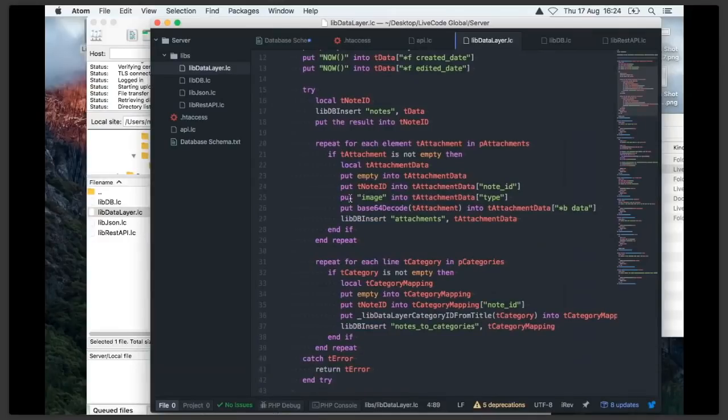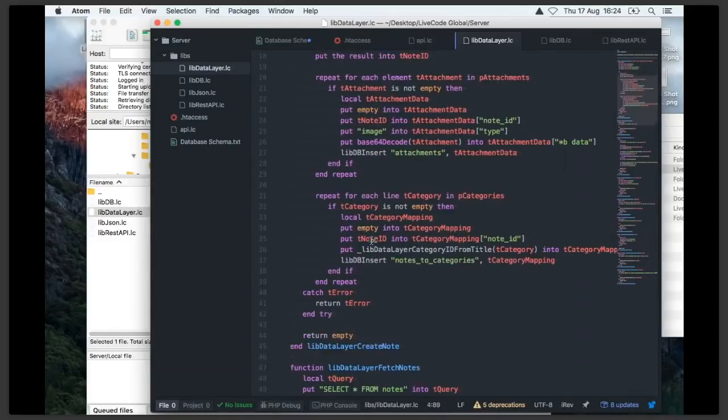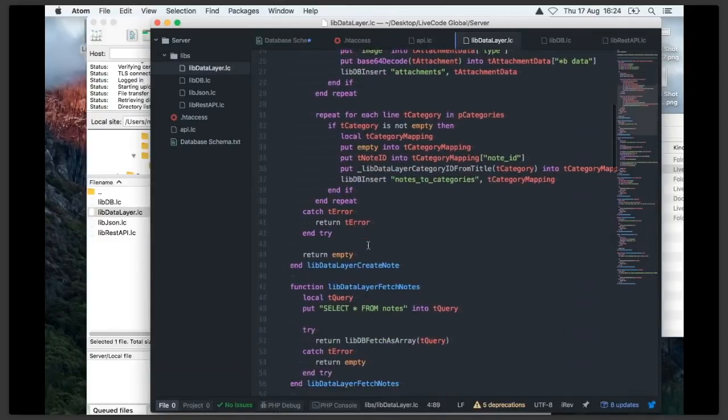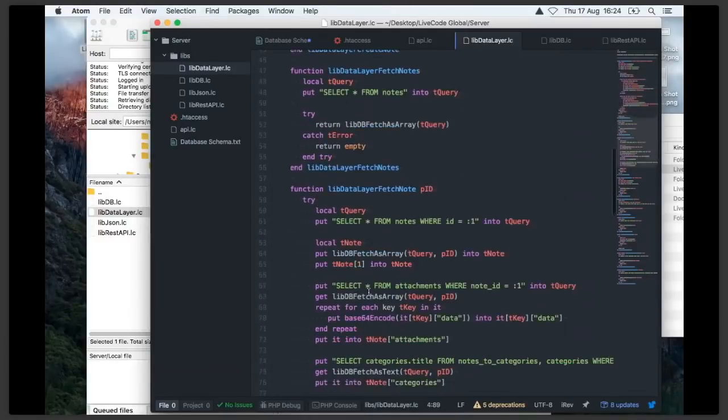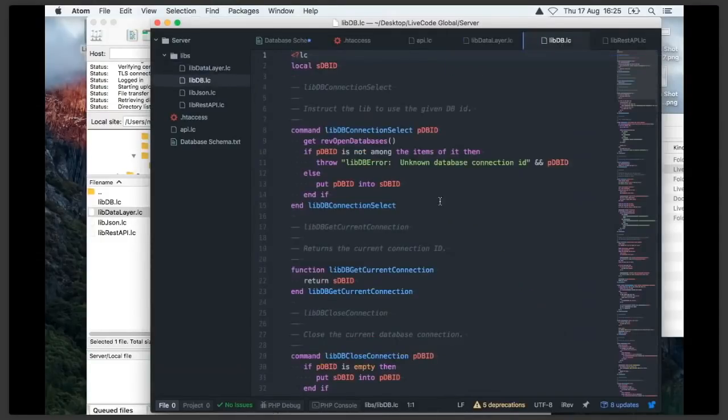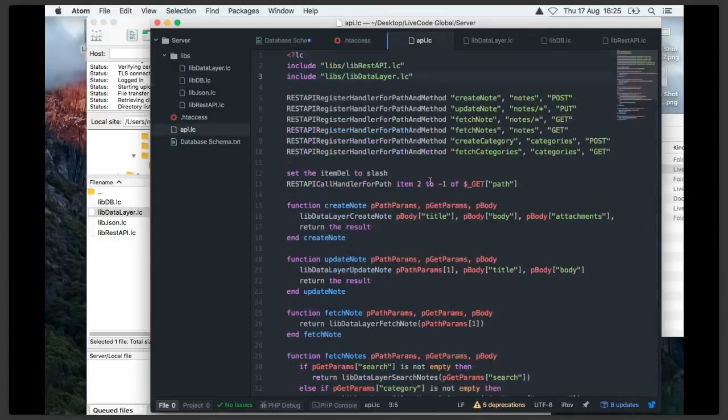We're just using our database library, calling libdb insert, libdb fetch array, libdb update, and so on. So that's completely unchanged. As is libdb. Libdb is exactly the same as the local libdb. So that's a great advantage of using LiveCode. Nothing here has changed. So let's go back to api.lc.